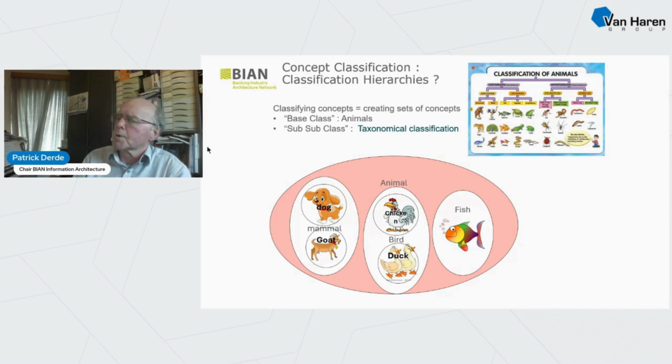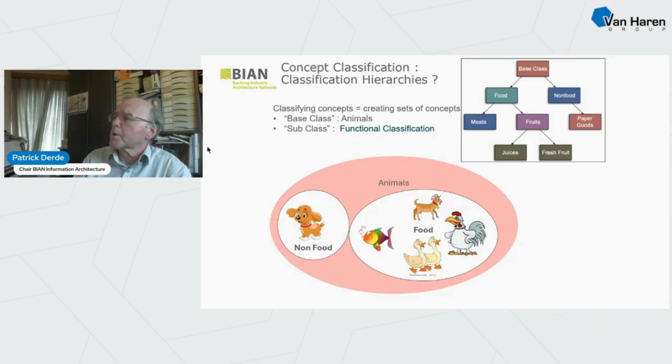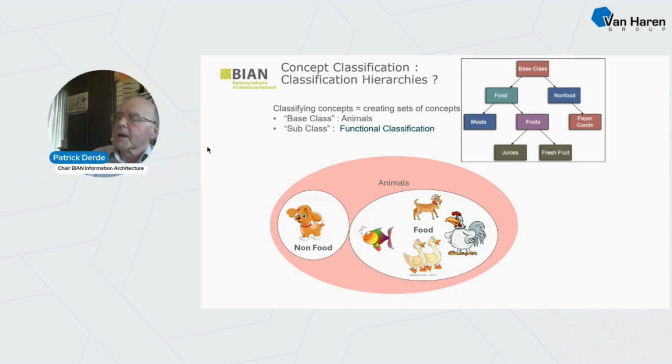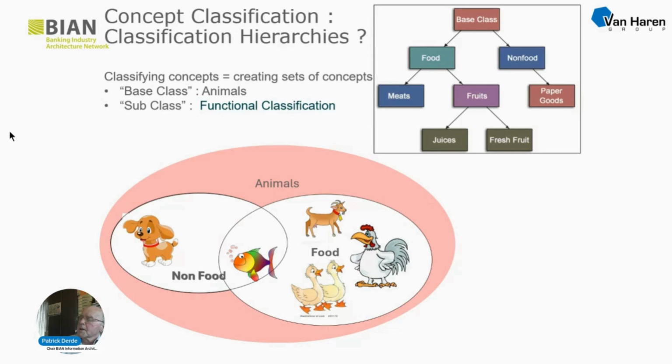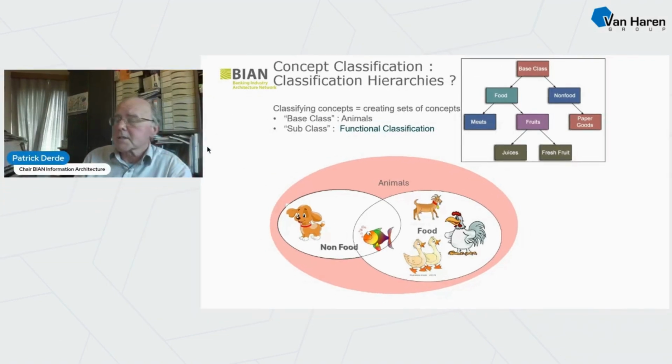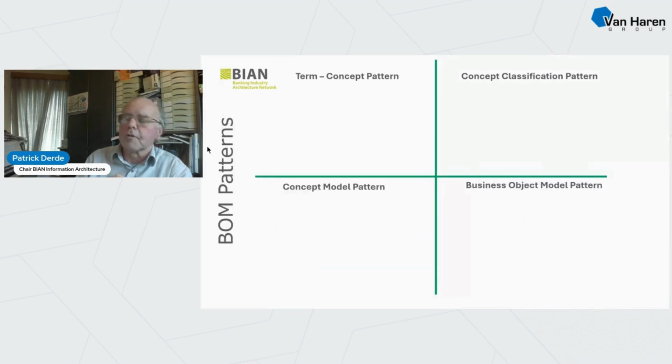The characteristics will always be the same. But when we classify from the perspective of a functional classification, food and non-food, for example, the characteristics of the dog are the characteristics of the dog. The characteristics of the fish are the characteristics of the fish. But what happens if all of a sudden we say that the fish is sometimes non-food? Does the fish have other characteristics? Of course not. It is the same characteristics. The result is that if we model this as two different types of entities, then we have created data redundancies. So we are going to avoid that.